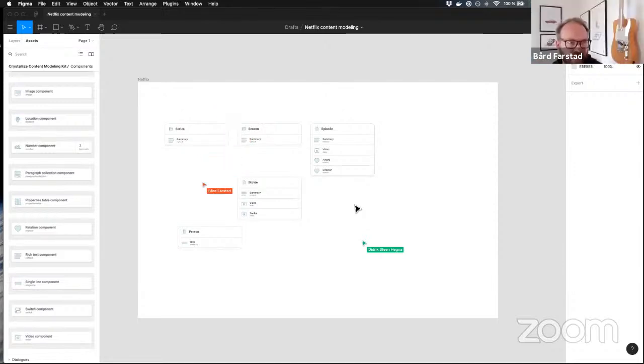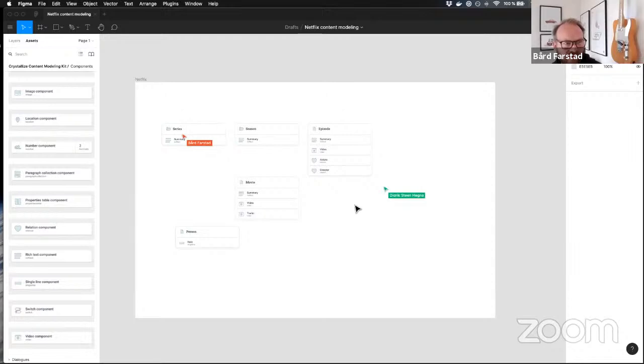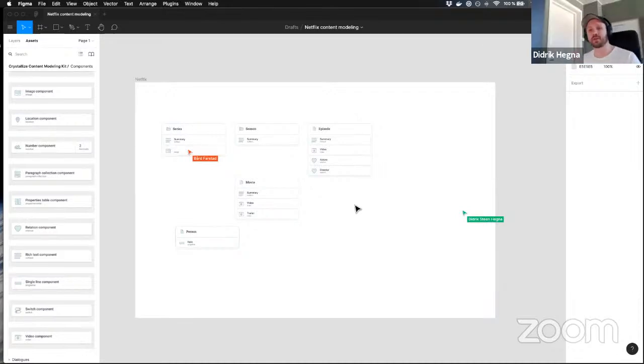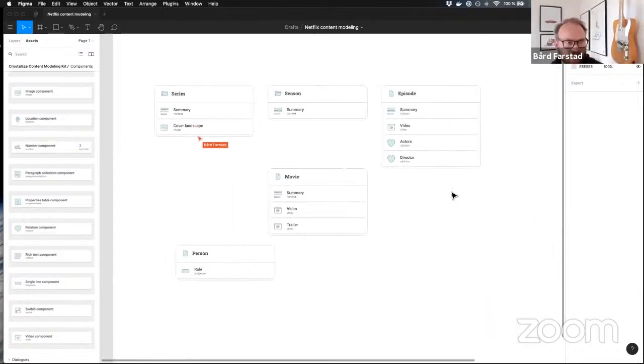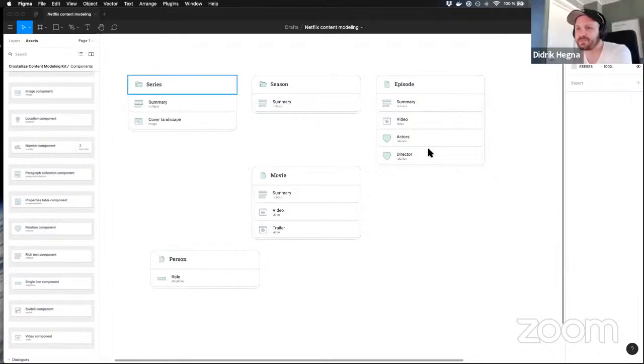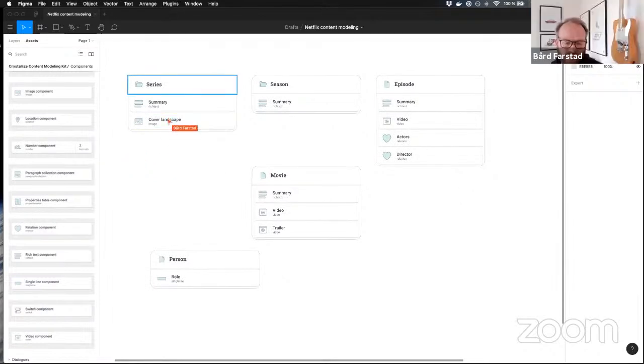Okay, so you have the series, and I guess on a series you would have probably a cover image, or what do you call it, a poster image. You can see from Netflix's perspective that they actually do have one landscape and one portrait. Portrait is of course the regular DVD cover, but I think Netflix does landscape because then they can get more movies inside the height of the screen. So they've actually started out with the landscapes, but they have a mix. Yeah, well, you know what, just for simplicity, we'll just call it cover.